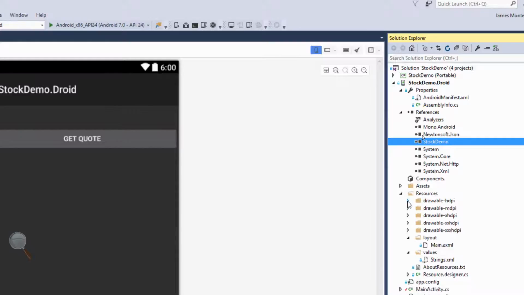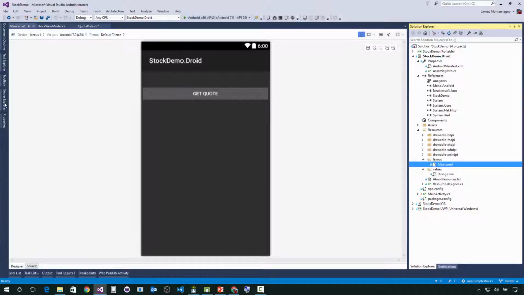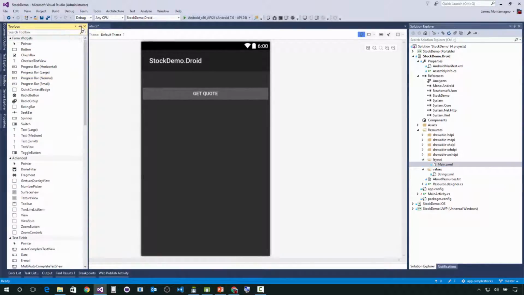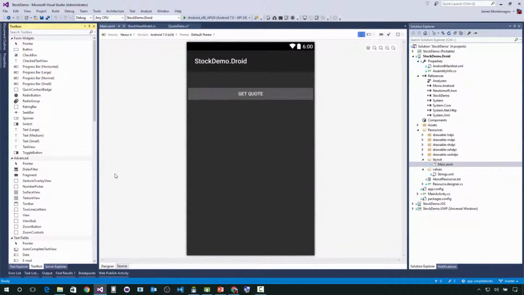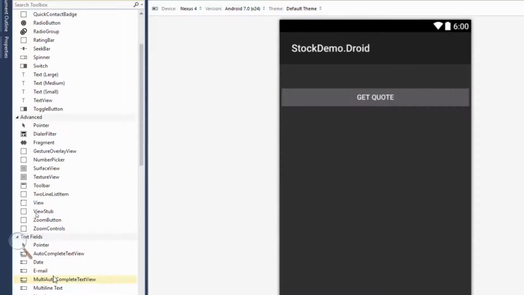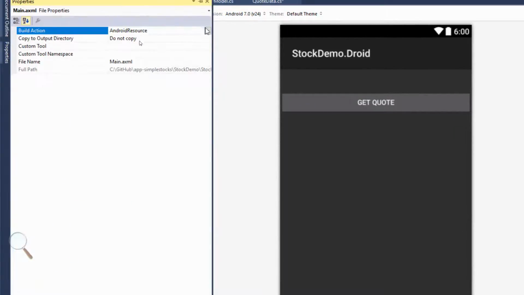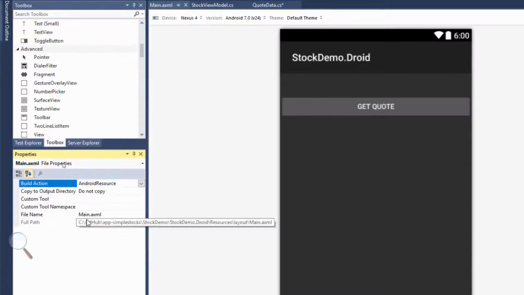And now what we can do is create our user interface and then actually, of course, bring it in and create some logic to query our shared code. So here I am. I'm going to go ahead and open up my toolbox. There we go. And we can actually look at the toolbox over here to the left, and we'll see every single actual Android widget that is available to us is right here. That's there. We also have properties. So if I go ahead and pin my properties down, I've created my user interface here ahead of time.